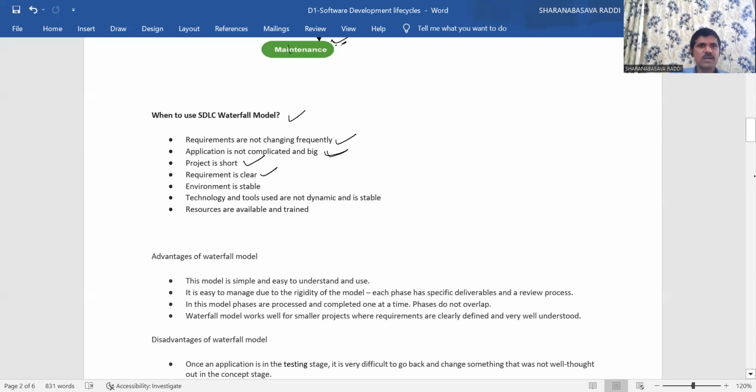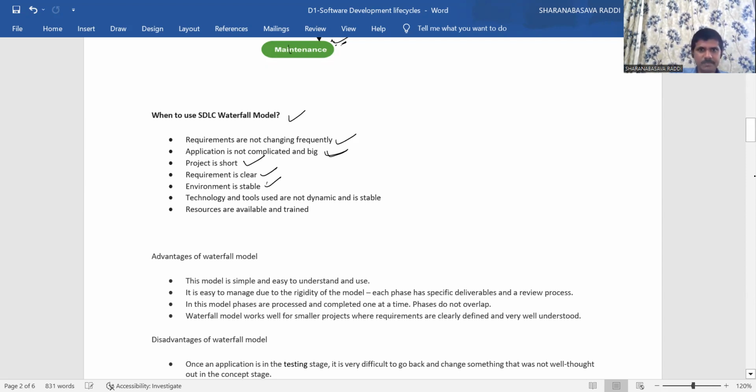When and only when requirements are very clear, we can say crystal clear, then only we can follow this waterfall model for that project. Then environment is stable, means if our environment is not having any issues or it is not fluctuating or having any dynamic issues, then we can prefer waterfall model.